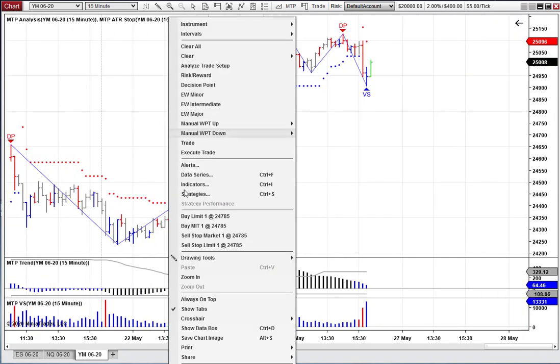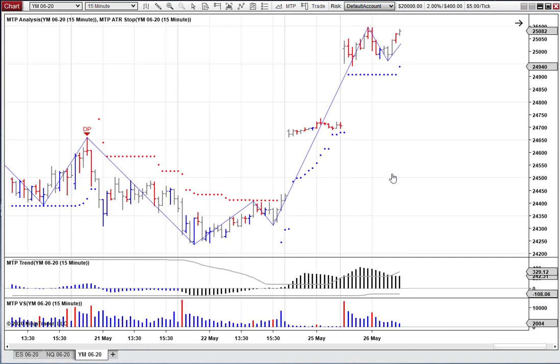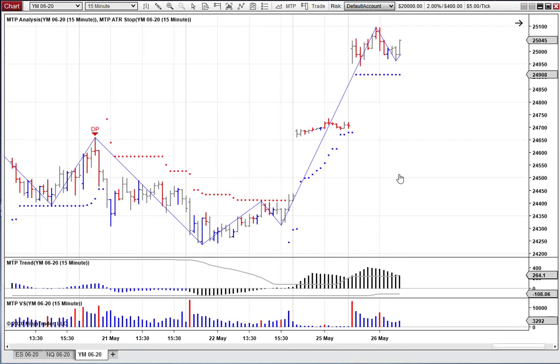I'm just going to put a bit of white space on the right hand side of this so we can just scroll the chart across. So this is what we do. Can you see here, earlier in the day the YM made a high here? Do you see that? It made a pivot high, it then came down and then we're starting to rally back again.